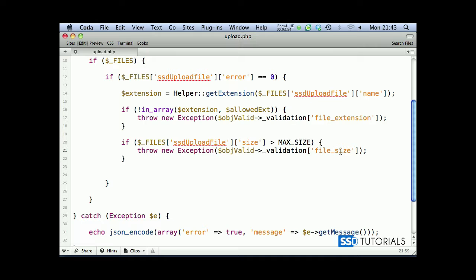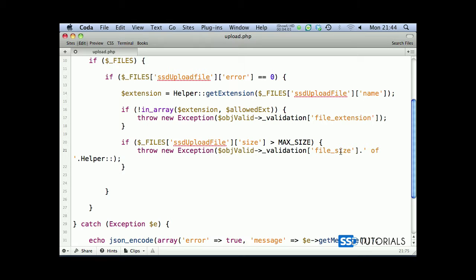And we're going to concatenate this message with 'of', and then concatenate Helper::bytesToSize, and we pass this MAX_SIZE, which is basically a number of bytes we allow, and this is going to be displaying a nicely formatted message with MB, TB, or GB, or just bytes basically.